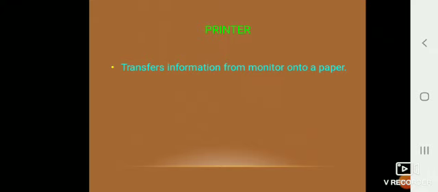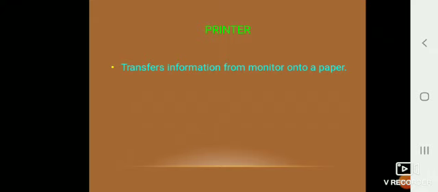Next output device is printer. Have you all seen a printer, children? Yes. The printer is used to get the results from the monitor onto paper. Whatever we are seeing on the monitor can be taken on paper using a printer.